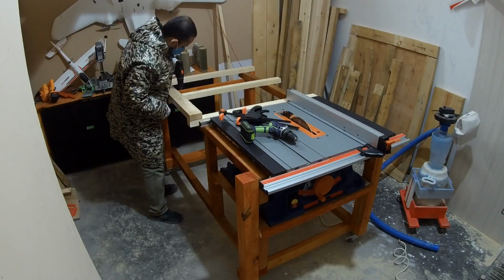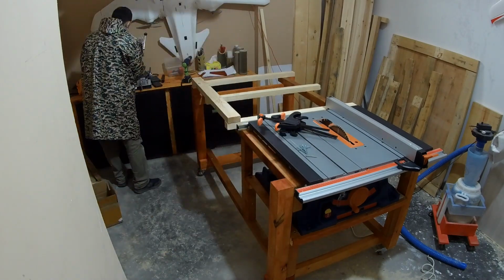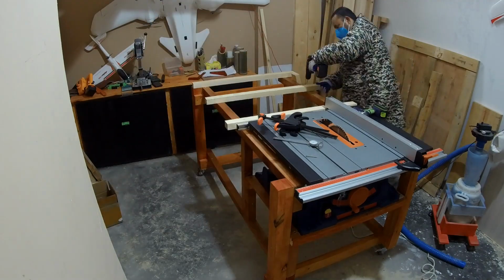Now I should have colored them, but I thought it's going to be under the plywood, so it wasn't necessary to color these three pieces. The exposed parts can be colored later.